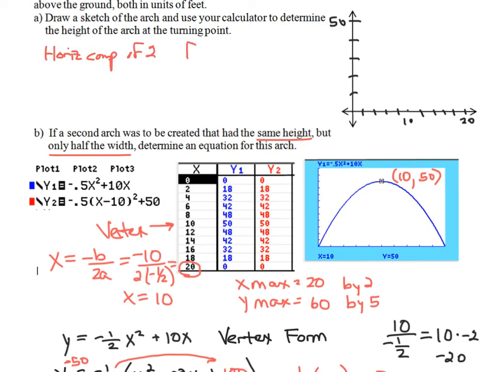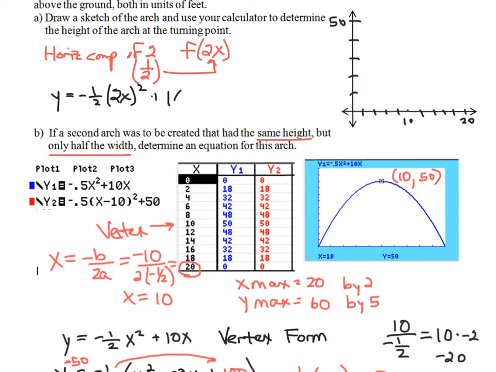So what that means is I want to find the function value at 2x. Remember when we're doing horizontal compressions, we always have to take the reciprocal. If I'm doing a horizontal compression of 2, I'm really taking half the width. So half the width means use 2x in my function. So let's go ahead and find that new function value. My equation used to be y equals negative 1/2 times x. So I'm going to replace the x with a 2x and then square it.